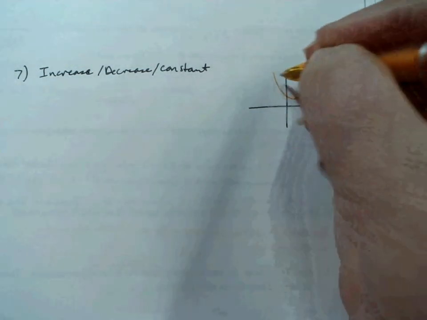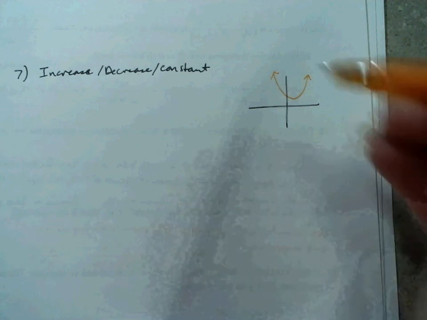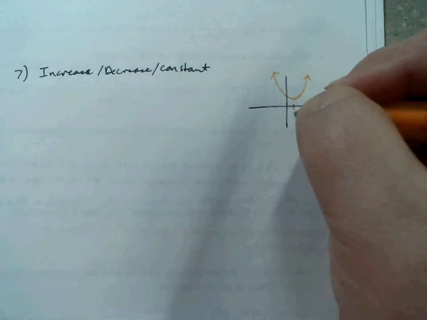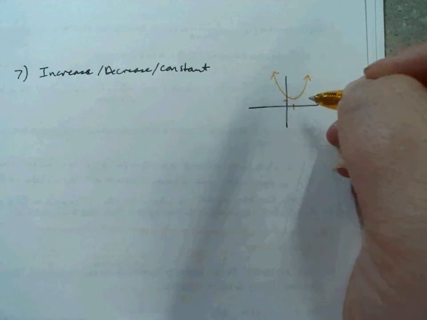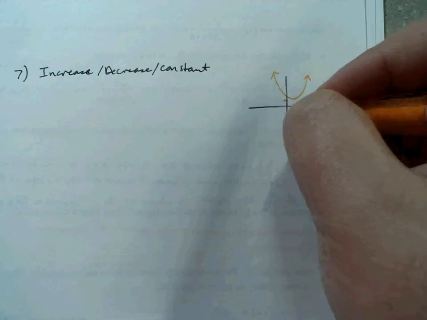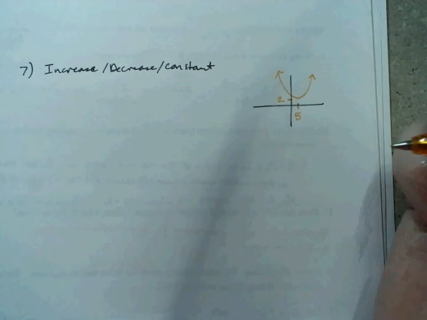Okay, increasing, decreasing versus remaining constant for a function. What I want to do first is just explore a quadratic and talk about why it's very important that you understand what values to use when you're talking increasing and decreasing. So, say this was at the coordinate point, well, I kind of drew it on the same scale. Well, I'm going to pretend that the scale changed. Let's make that 5 and let's make this 2. Okay, so different scale on the x and y axes.